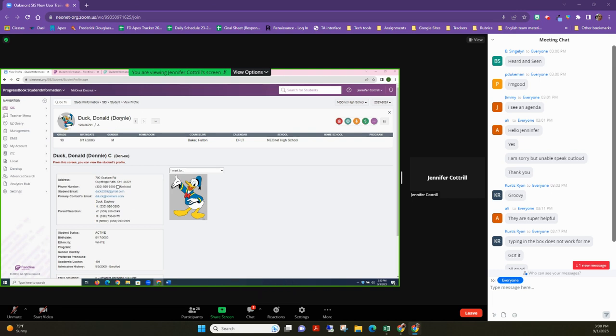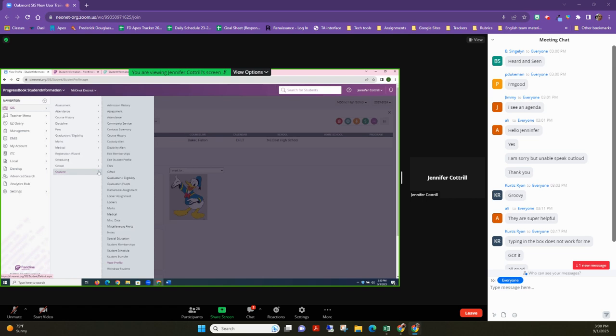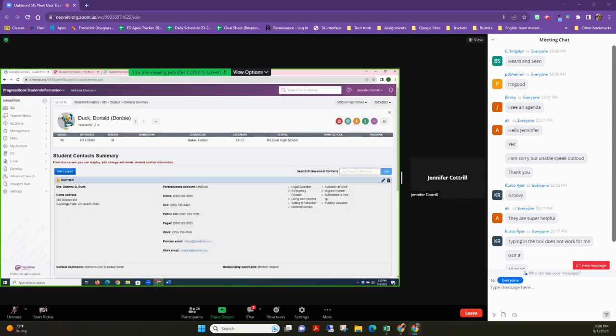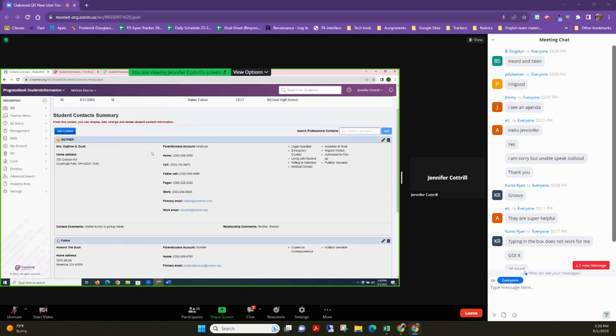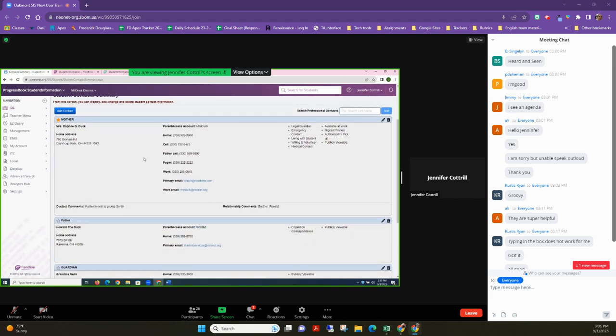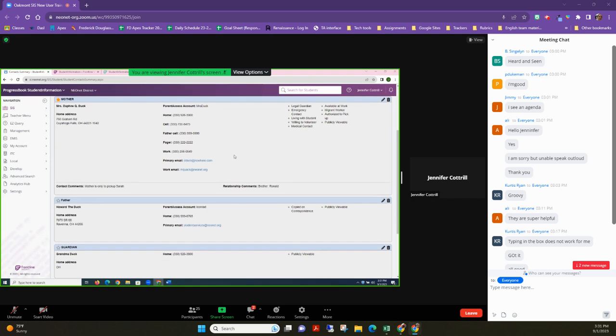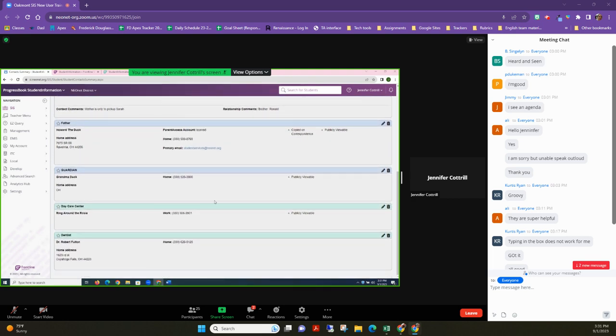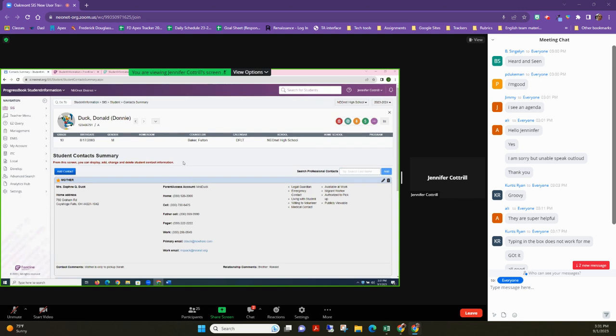So the breadcrumb trail I have on the paper, again, I can just go to SIS, Student, and then Contact Summary. And because I have Donald up top here, I am now looking at all of Donald's contacts that we have. You can put in an unlimited amount of phone numbers, an unlimited amount of contacts, and comments about the contact you might be able to find here if enrollment is putting that in. Ali's putting in the chat, if you want to share any additional contacts with the enrollment department, put the new number in the notes as well. So I have a mother, a father, a guardian, and his dentist. All of that information is found on the contact screen.